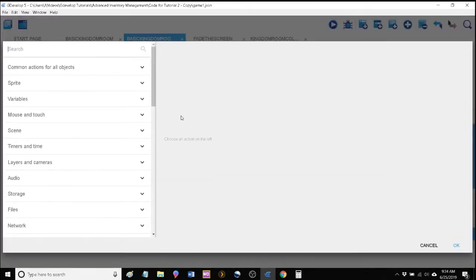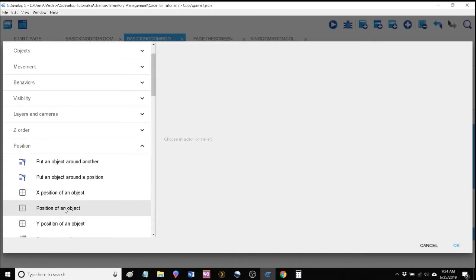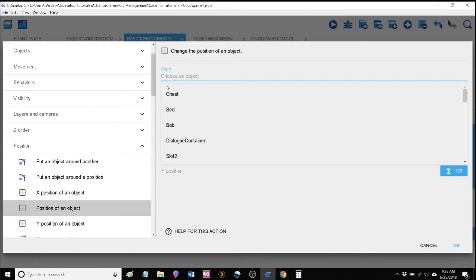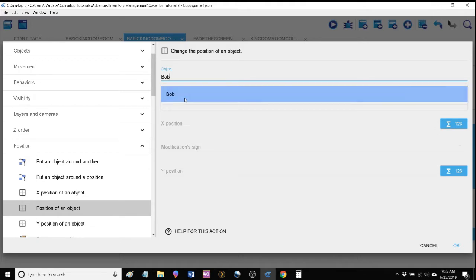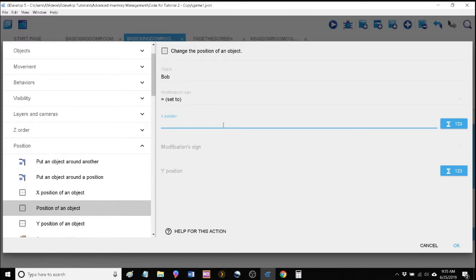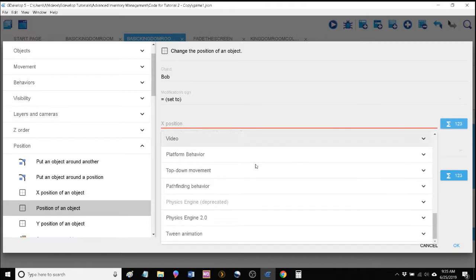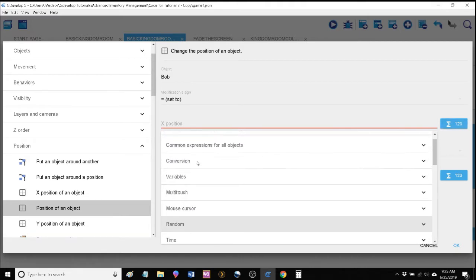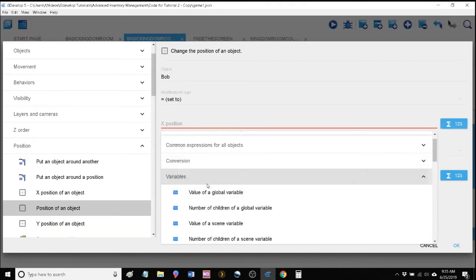I'm going to say when the D key is released, let's go ahead and move the position of Bob. And I want the X position to be, again, we need our starting position. I'm going to go ahead and get the starting position from the button here, just so I don't mess it up the first time.